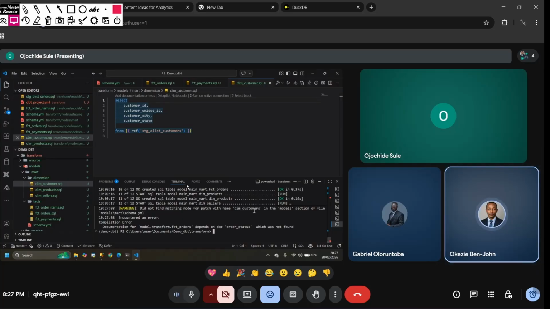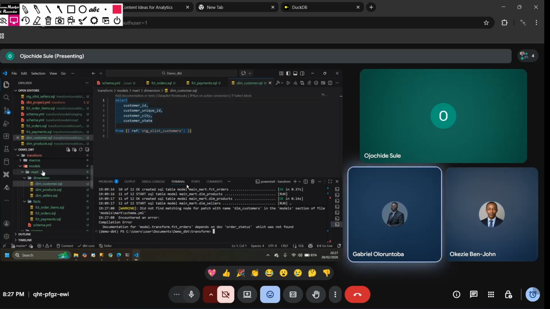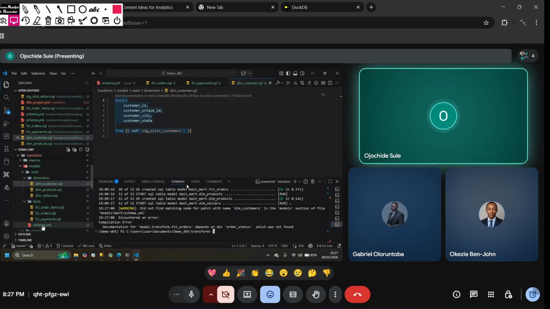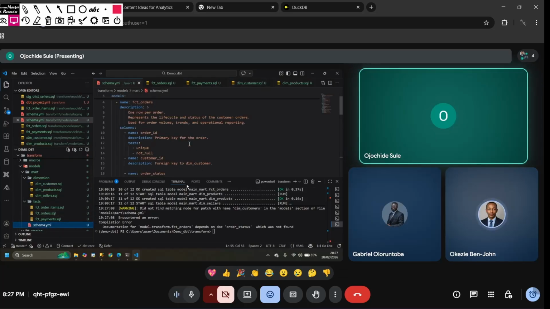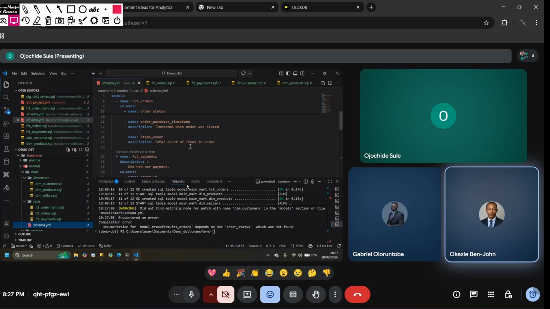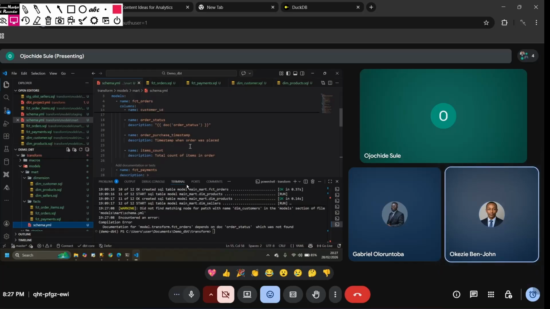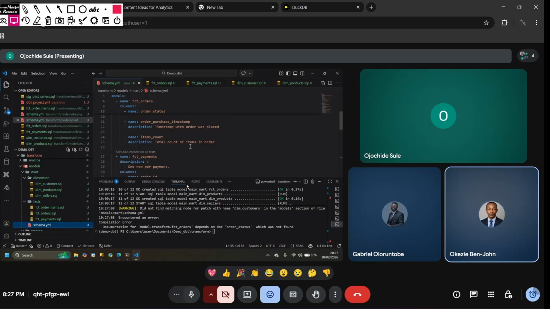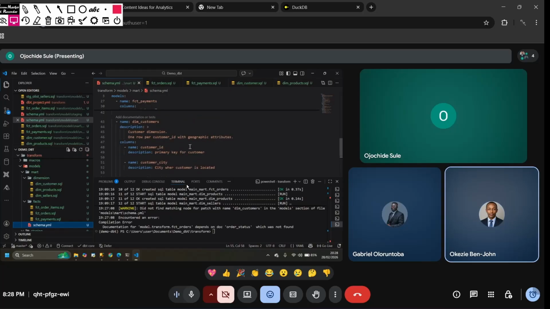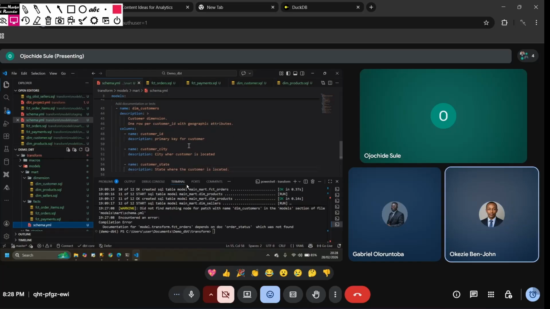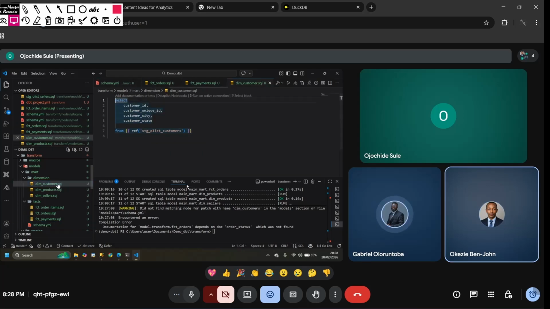What's your schema? Let me see it now. Yes, the schema table. Scroll down: part orders, part payments. Scroll down. Dim customers. Okay, yours is dim customer. Change your dimension table name to dim customer, or just add S to this one.